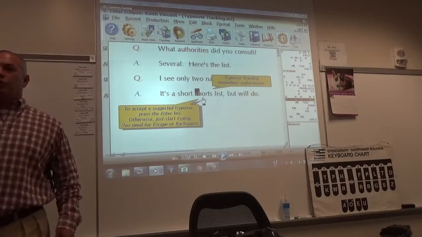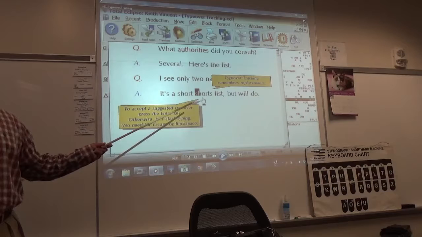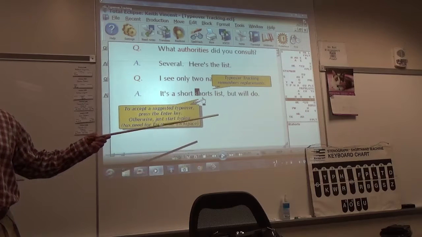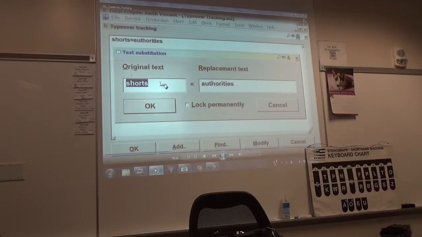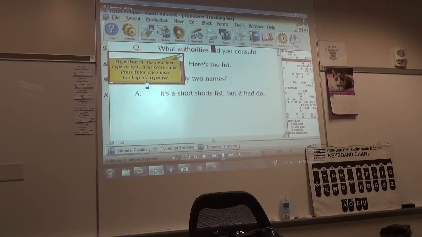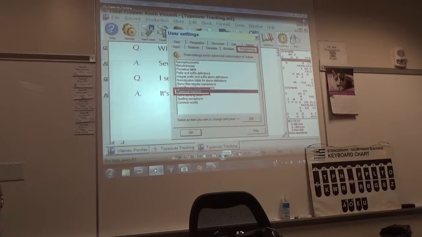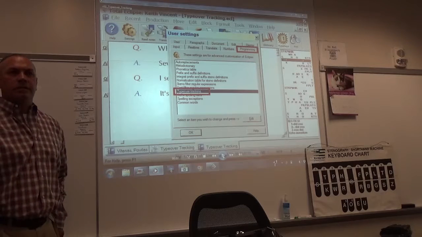Okay, you can go into your user settings and delete that. Okay? And that's what they just showed you. Now I'm going to rewind it a little bit. I was going to say, can you do it again? Yeah. Place my cursor on this same word somewhere else in my transcript. Total Eclipse remembers the replacement. User settings, programming, type over. How do you get to user settings?